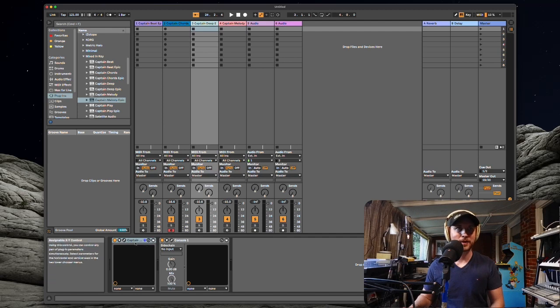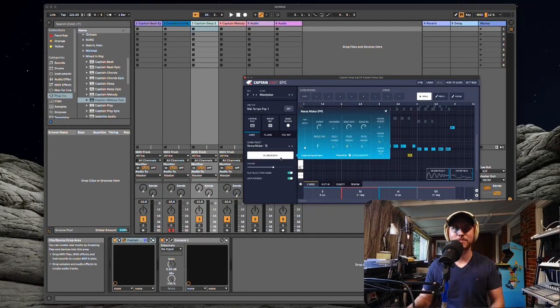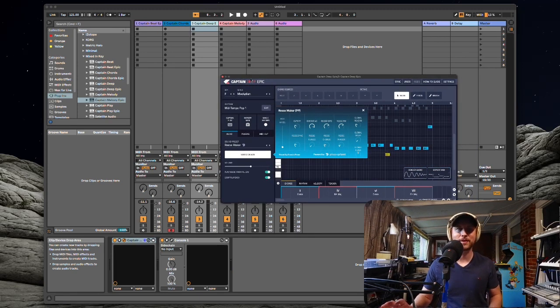And actually, if we jump back over to the Captain Deep, yeah, see, I can go like this bass line, for example. I can play with it here at cutoff overdrive. So increase my overdrive, put a bit of reverb on it. Low pass filter there, you know what I mean? I can really mess with the sound, get it to where I'm happy. And of course, there's a bunch more presets than what there was before to get it sounding really good. Anyway, that's Captain Plugins Epic.